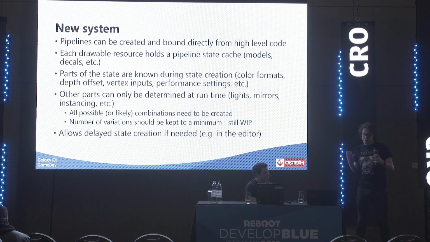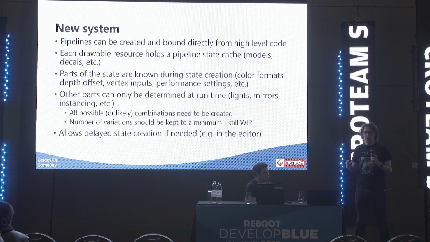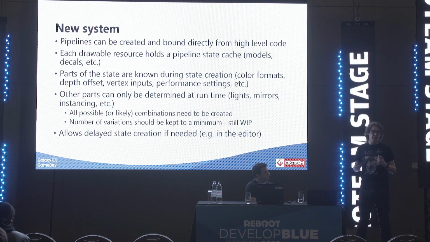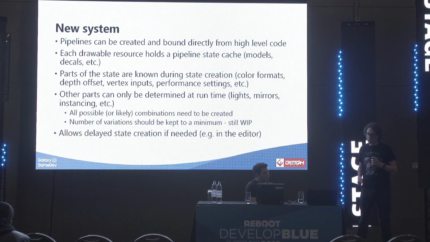What we've noticed and known before is that a lot of parts of the pipeline state are constant and do not change when, for example, any particular model is being rendered. But there are, on the other hand, lots of other parts of the state that change depending on the circumstances, various lighting conditions, etc.